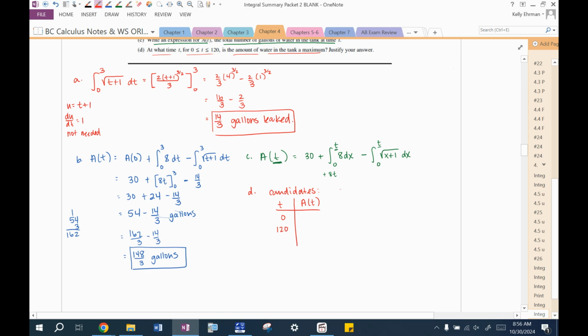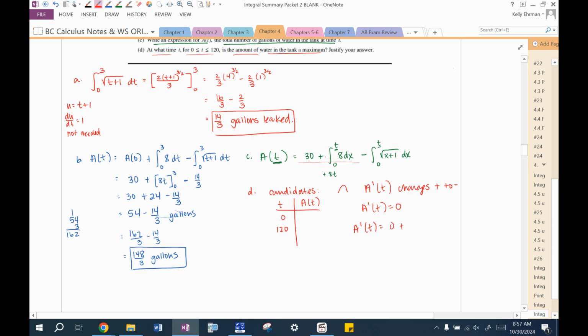And then are there any relative maximums? So where would the relative max be? That would be when A prime changes from plus to minus. And so we first need to figure out when A prime is equal to 0. So what is A prime? Let's see. Take the derivative of this up here. You get A prime of T would be equal to 0.